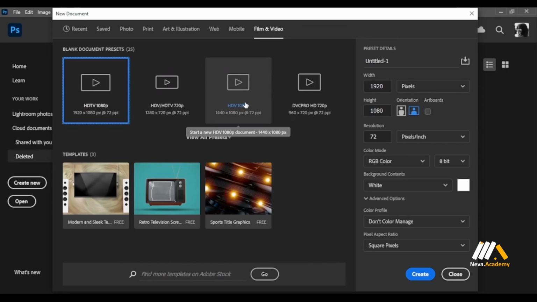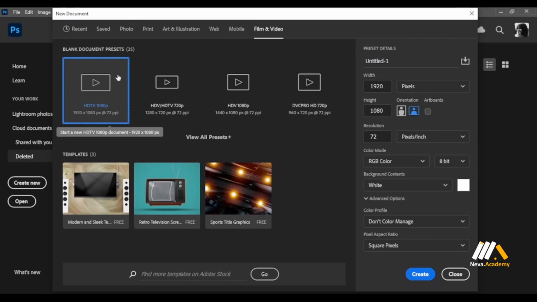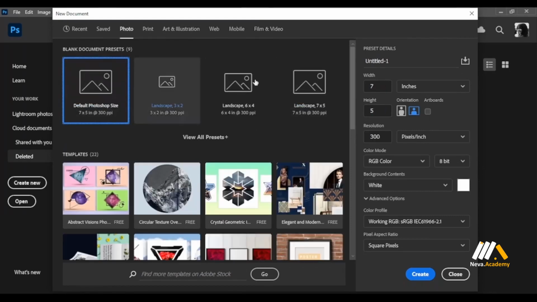Do you want to design websites or mobile? If you want application stuff, these presets are really helpful. Then if you're filming a video, I could mention you can edit videos here as well, but not as advanced as you can on Premiere Pro or Sony Vegas. Let's go back to where we were.